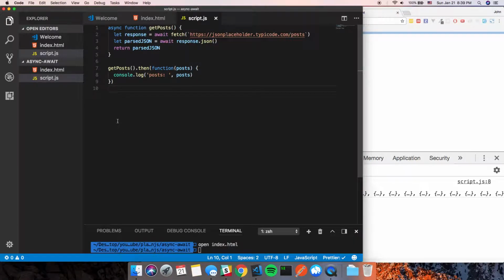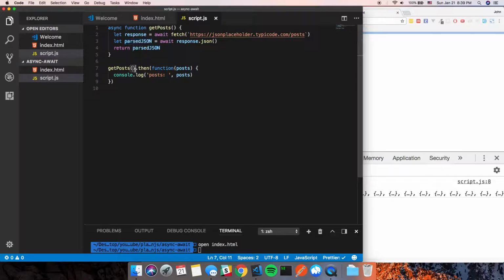So let's talk kind of about what's happening right here. This is really easy to read for most people. If I'm being completely honest, when I first saw it, it was a little bit weird with the whole await thing. But if you think about it as stop and wait until this is done, and then go to the next line. Stop, wait until this is done resolving, go to the next line. If you think about it like that, it's not too difficult.